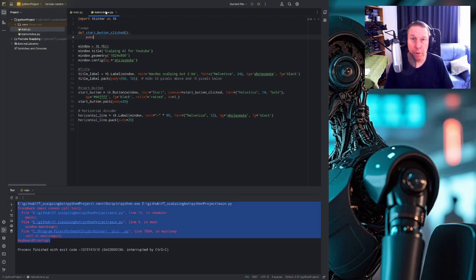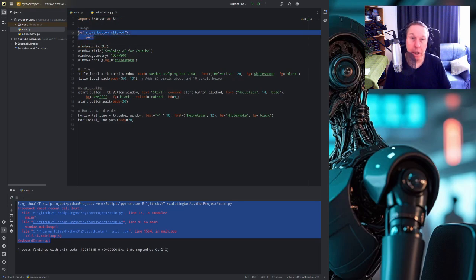And to do so, I use pass. That's the only thing working. Yep. The start button click needs a pass. And that's it. No other commands, just something like this.